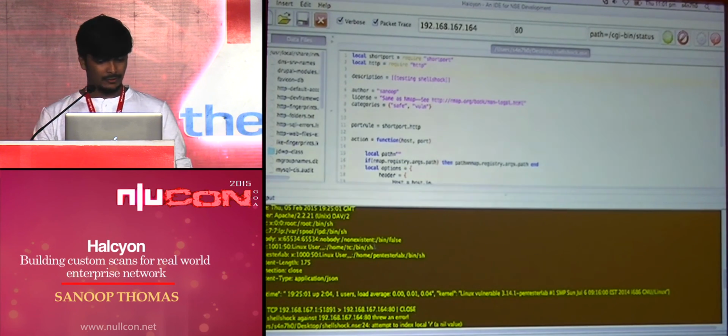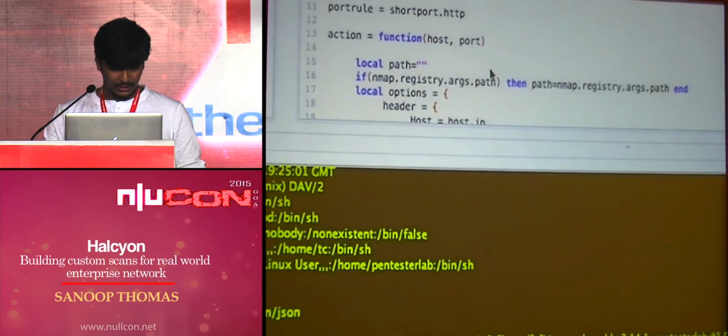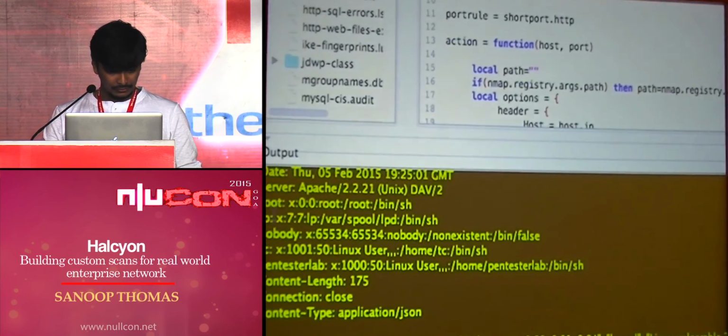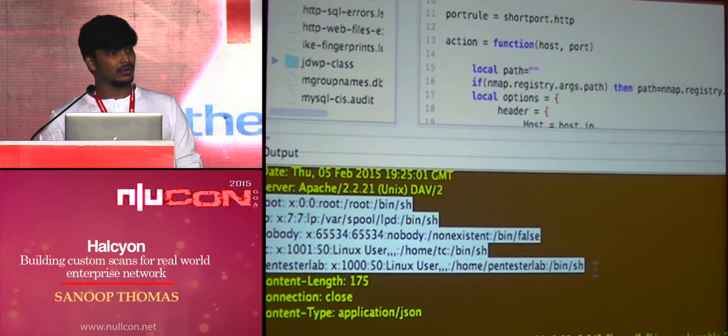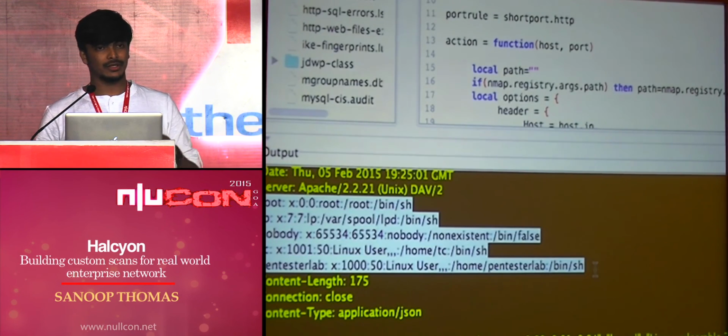Okay, if you have seen the result here, can you see this? Right, these are basically the HTTP etc password files. So you see the ease of writing an Nmap script. It's not tough.